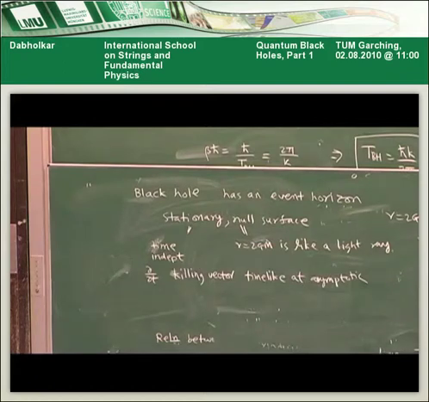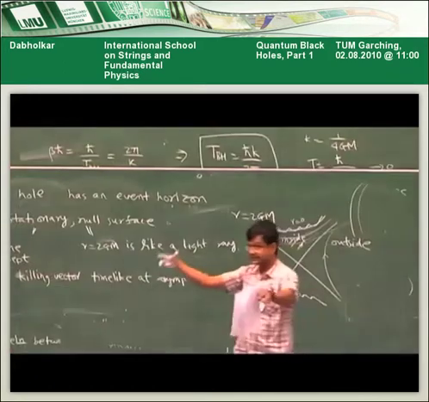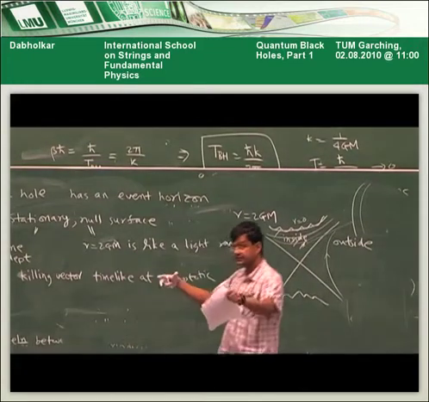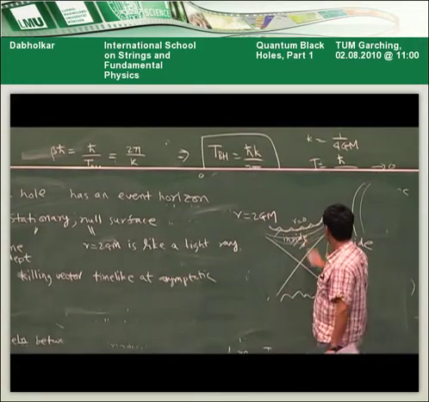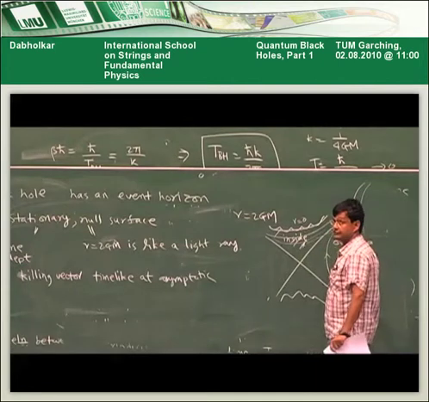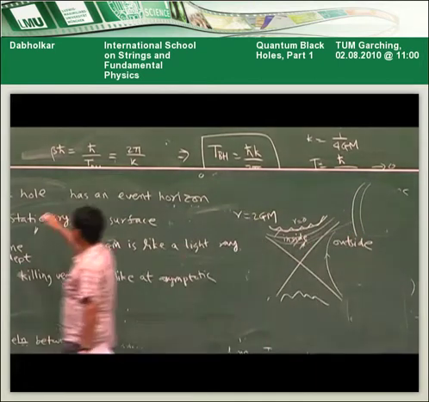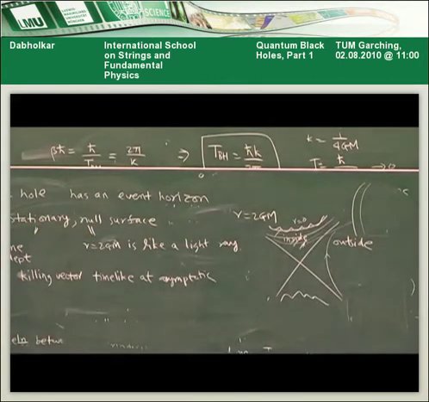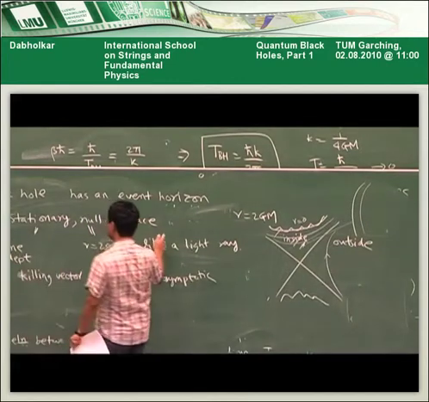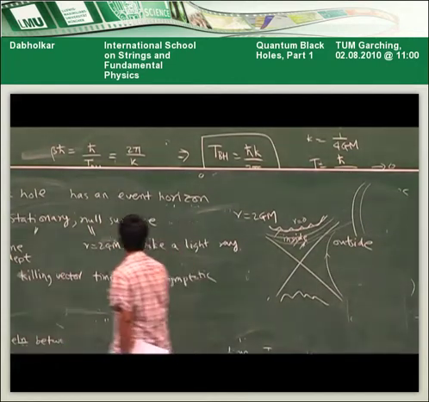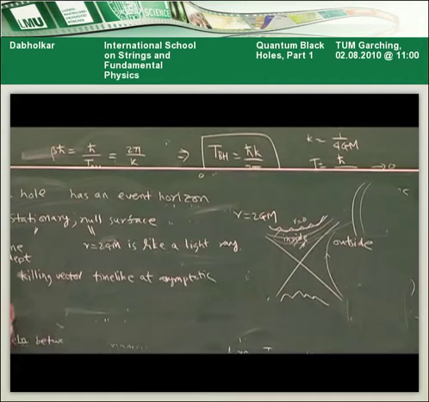So what constant r equal to 0, the singularity, is really in your future. You think of r equal to 0 as being over there in the center of the black hole, but it's actually not at the center of the black hole. It is sometime in your future. So basically space and time change their roles inside. So that's a more precise definition of a black hole, that it has an event horizon which is a stationary null surface and which causally separates inside and outside.